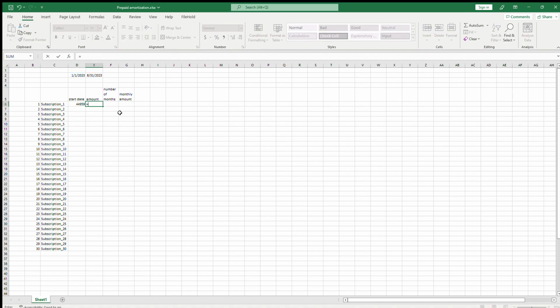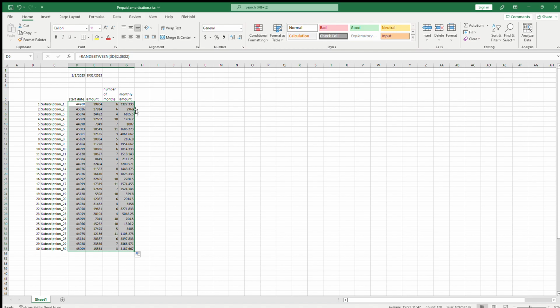Random amounts will be between 5,000 and 25,000. Number of months will be between 3 months and 12 months. And our monthly amount will be this over this. Let's say, and let's hard code all this.